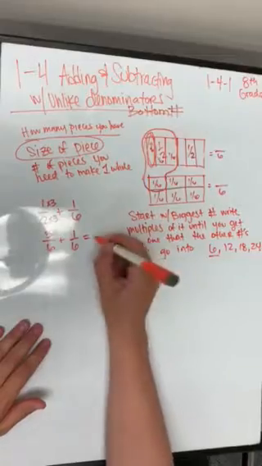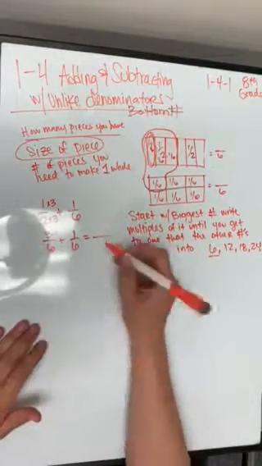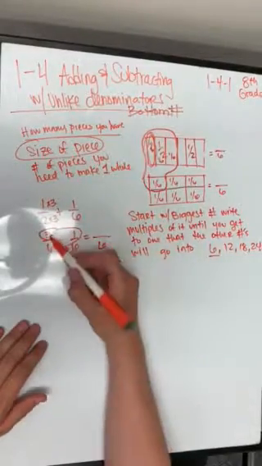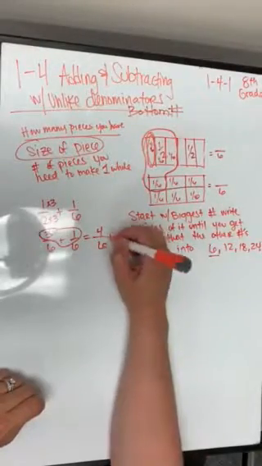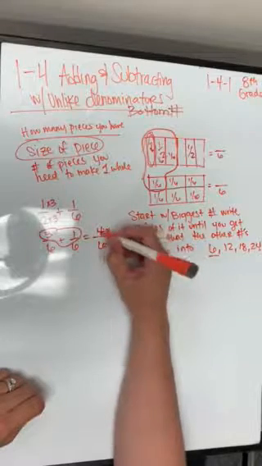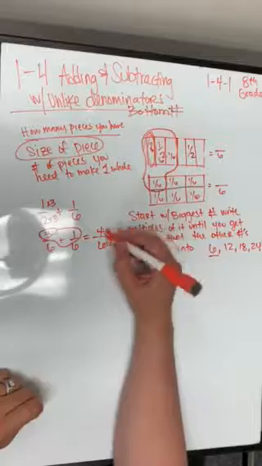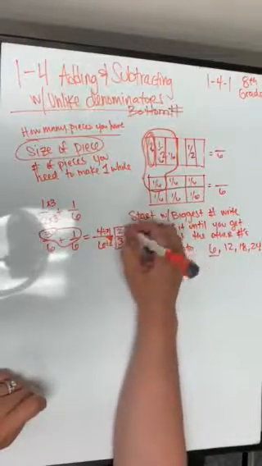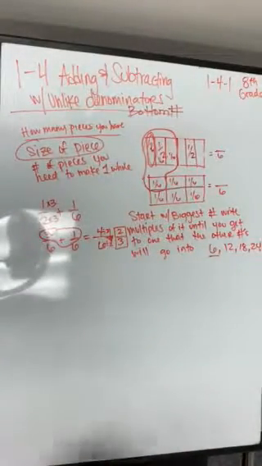And now, whenever you're adding or subtracting and you have your common denominators, you keep that denominator and then you just do what it tells you to do up on top. In this particular case, it's 3 plus 1, giving me 4, and I can reduce at this point. 2 goes into both of them. 4 divided by 2 is 2. 6 divided by 2 is 3. So I have 2/3 of a candy bar if I combine those two pieces.